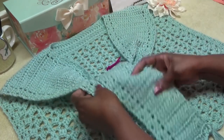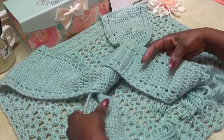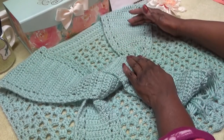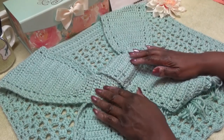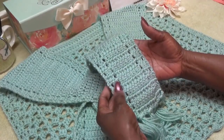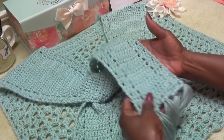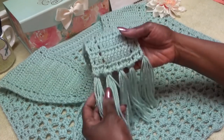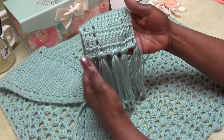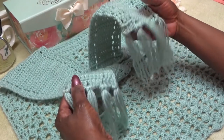Before we put on some of the little pins I got out, let me tell you this last little tip that I wanted to make sure I shared with you. Let's take a quick overview one more time. Here it comes over the shoulders, and then you decrease down to a nice little 14, 16, 18 double crochets to make a nicer tie at the bottom. And of course I just took a crochet hook and cut some fringe, and put your regular fringe on, just like you normally do. I just thought that was pretty to end it.